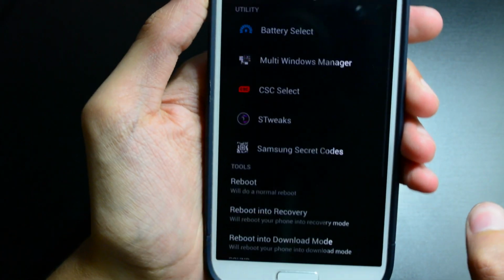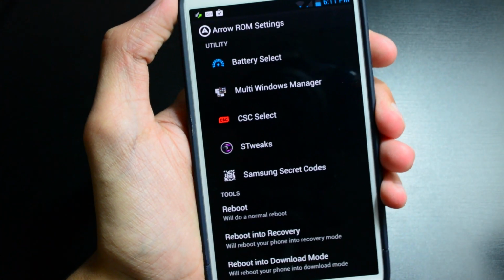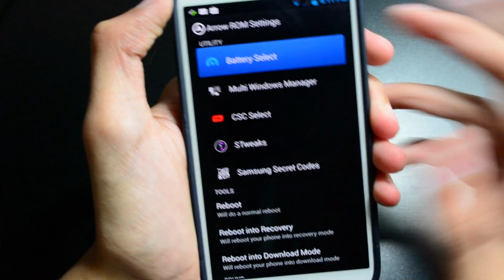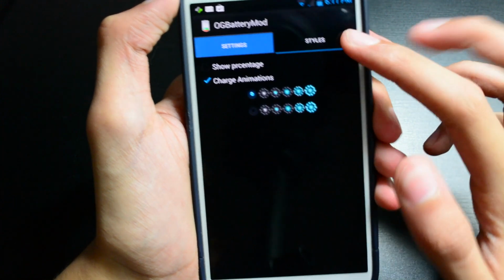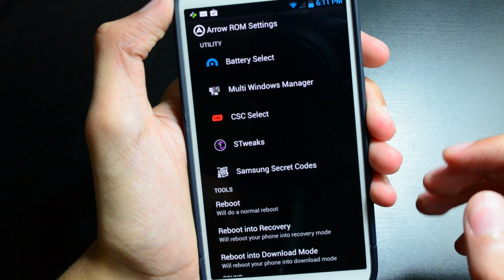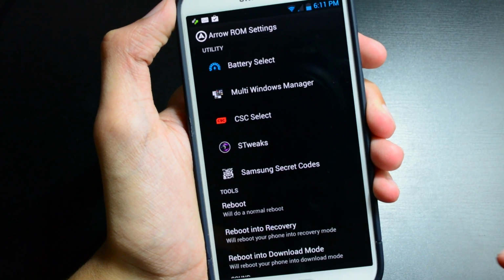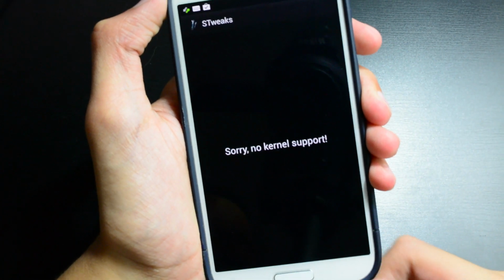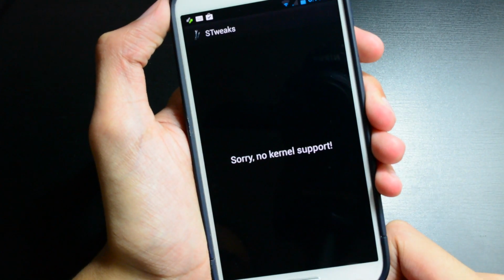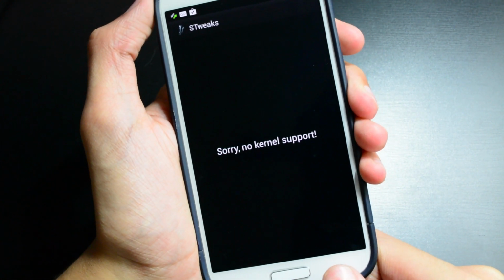One of the main things you'll notice is the AirROM settings, and in here you can change some settings for the ROM, which is customizing the ROM. So we can here see that we have the battery select, which changes the battery icons while charging, and you can see that there are lots of them. We have the multi-window manager, which makes us add any app to the multi-window. Then we have the CSC select, so you can change the CSC to the country you are in. And the SPX works with only some kernels, so you need to flash a third-party kernel like Perseus kernel, for example. And maybe I'll do a tutorial on that.